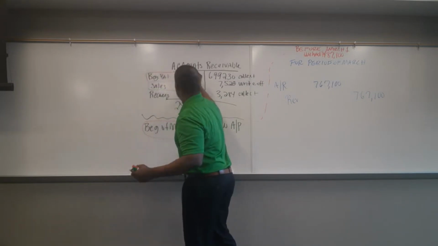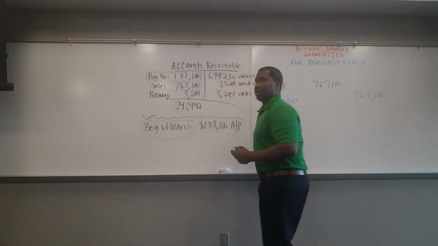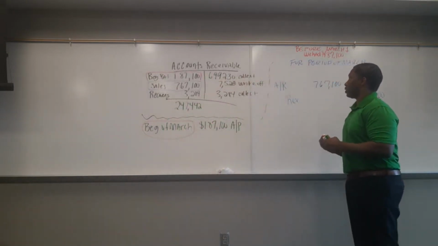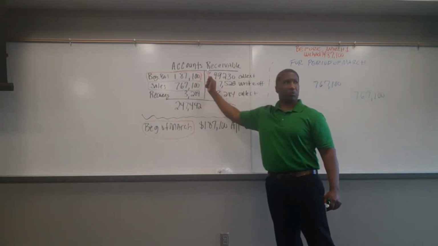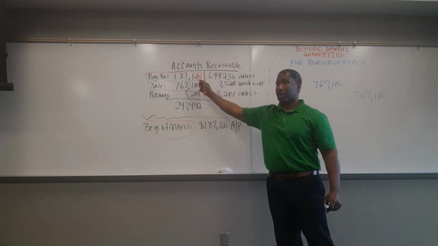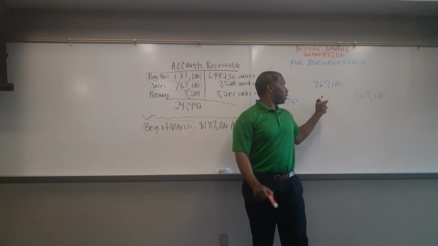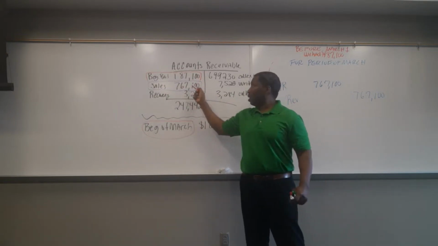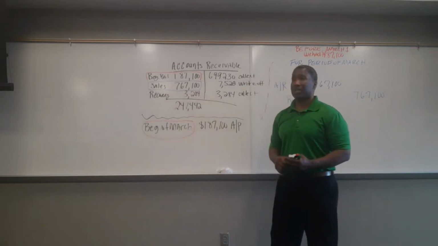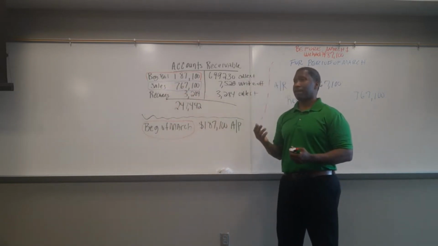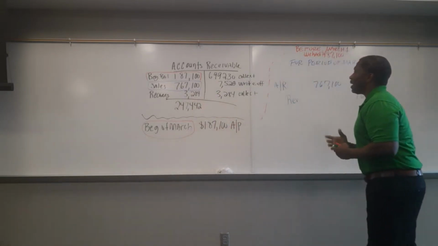Sometime, I'm just going to say from January through February 28th or 29th, depending on what year it is. So, we understand that it was a bunch of things that were debited to accounts receivable before we ever started this month, right? And then during this month, we had a bunch of credit sales. This is not just one number, I guess. This is a whole bunch of sales that happened that added up to be $767,000. Are we still okay so far? Okay. Now, why is this important?